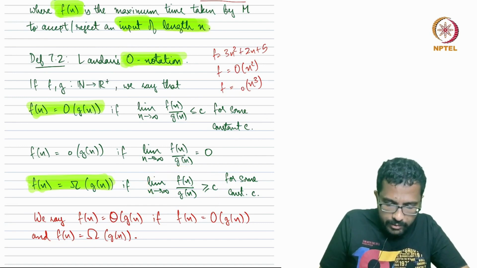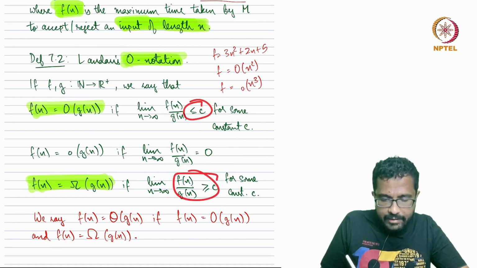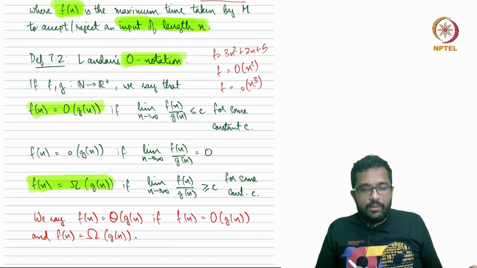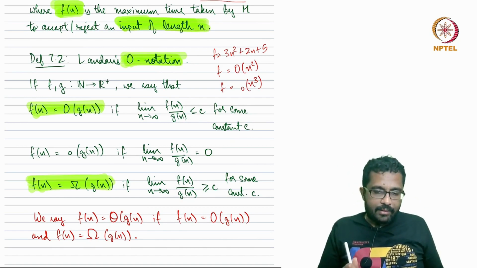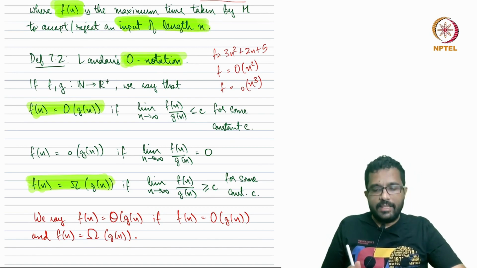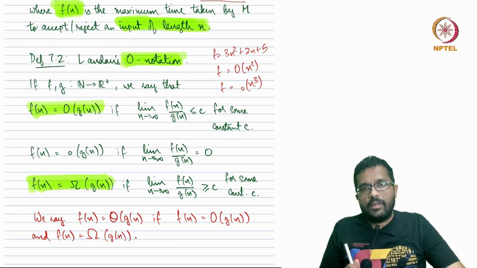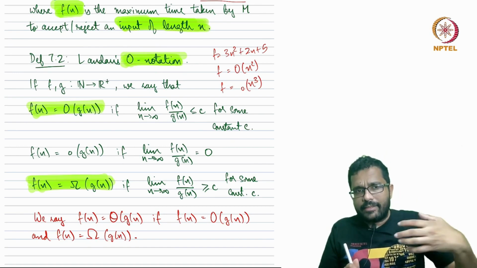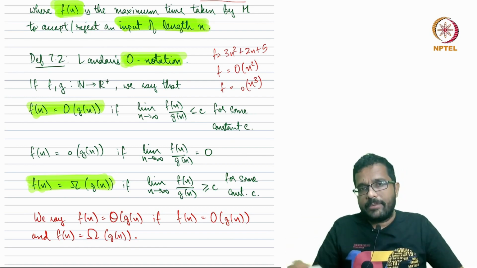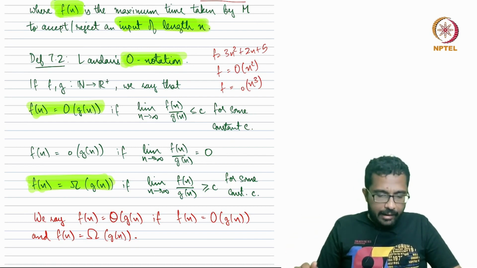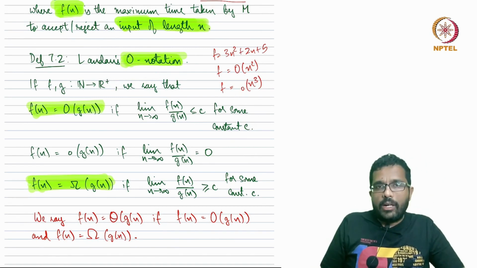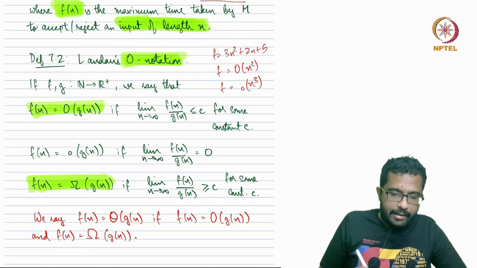Okay, so here it is at most, here it is at least. It is kind of the opposite of O. For some constant c, f is omega of g(n) if f by g is at least some constant. So we are saying that f is at least some factor times g, right? And if f is both big O and omega of a certain function, right?